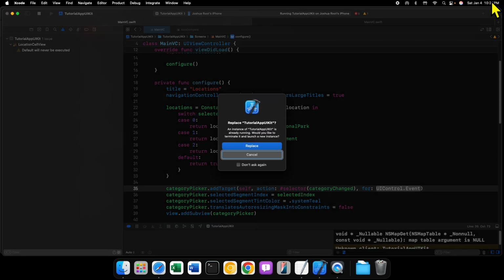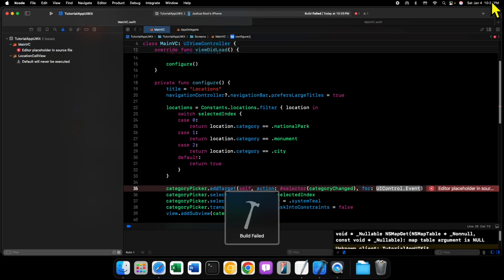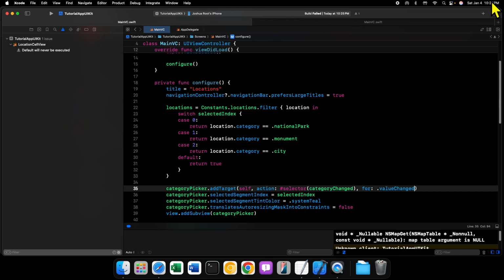Save, run. Okay. And then value changed. All right, let's save it, run it. Build succeeded.